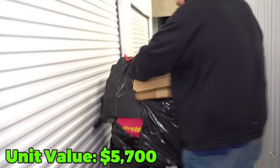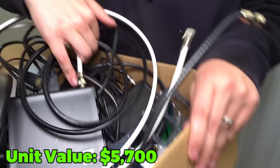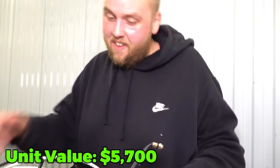I think you guys understand I don't want to leave this stuff and go load up the truck, but I don't want to leave it alone. Look at these earrings right here. I'm going to put these in my pocket too, because if they have this much designer and shoes, good possibility they're gold too.